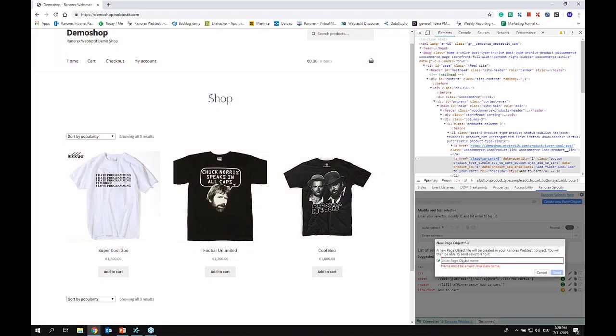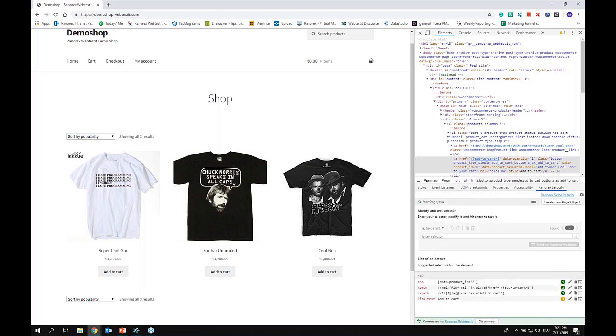I give it a name. I would say it's the start page, and click on send. So what happened in the background is that we created a page object for this section in Webtestit. So I'm not finished.